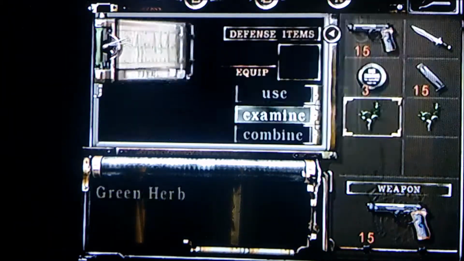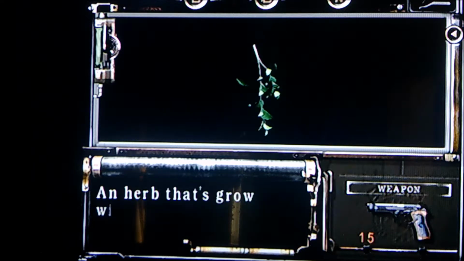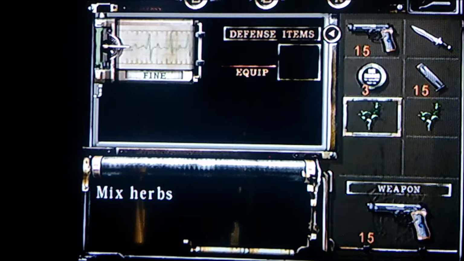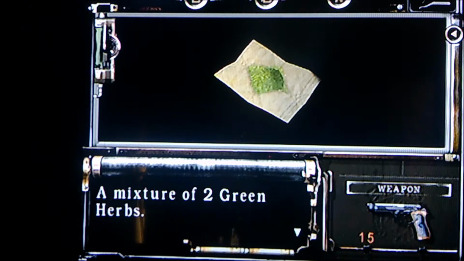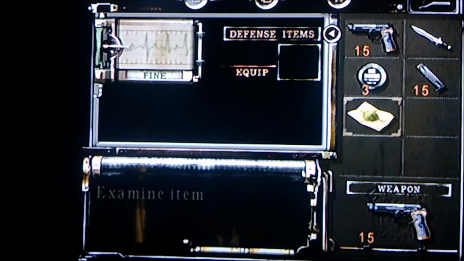So this is a green herb. Let's check it out. An herb that's grown wild in this region. Now, if we combine it, we get mixed herbs, and we can check that out as well. A mixture of two green herbs. So, that was just showing you guys the whole examine thing real quick.